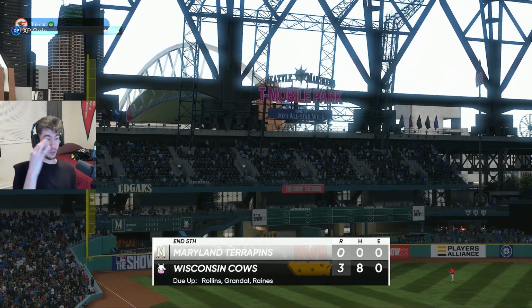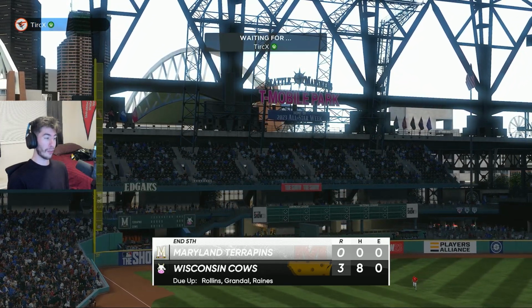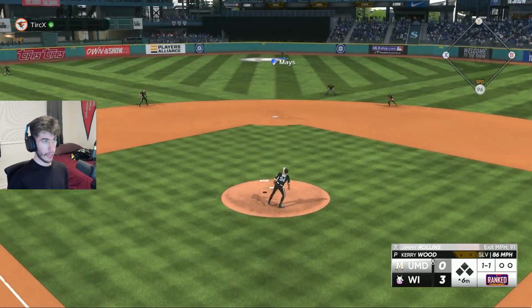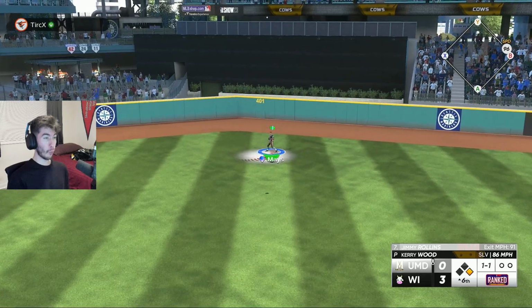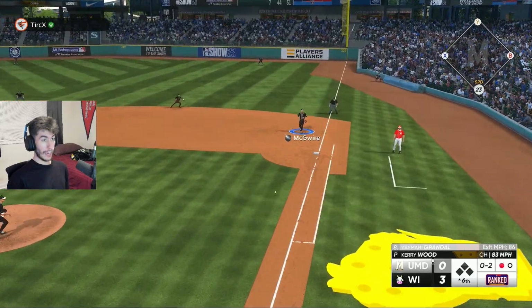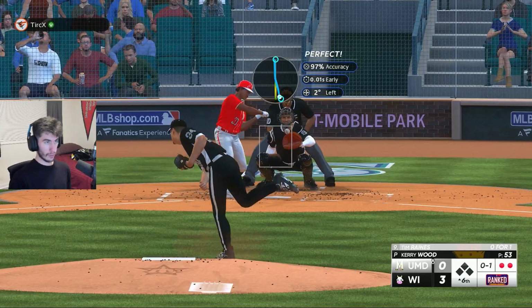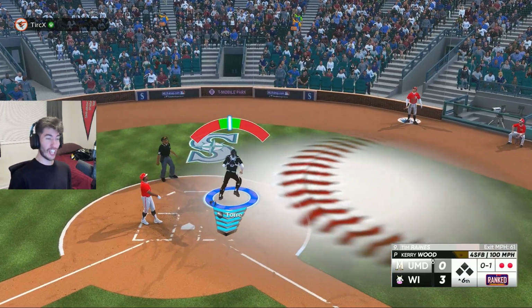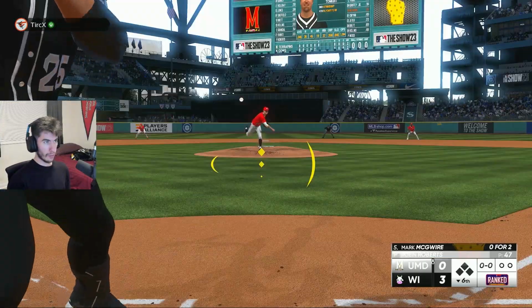After 5, we've got a 3-run lead. Kerry Wood still has a perfect game going on the mound. And Willie Mays will get there, start in the top of the 6th with out number 1. And that's going to be out number 2 here in inning number 6. And that is 6 perfect innings for Kerry Wood on the mound.